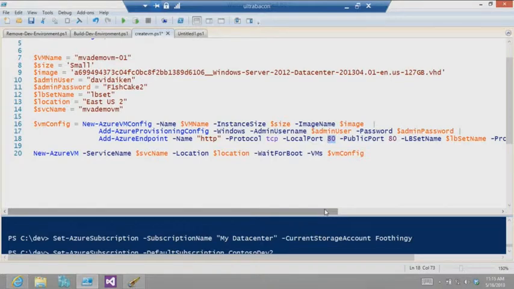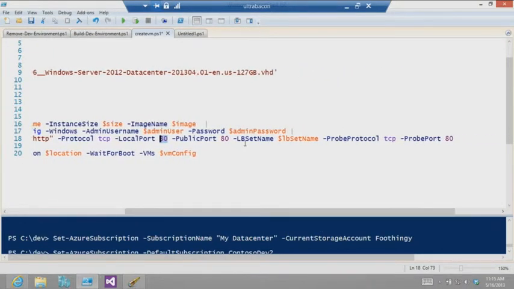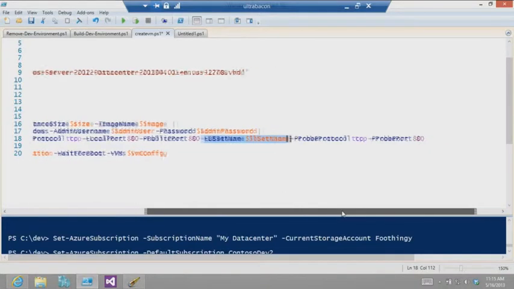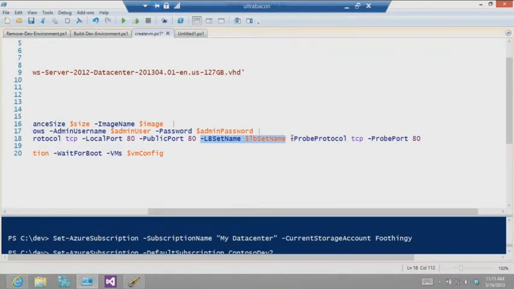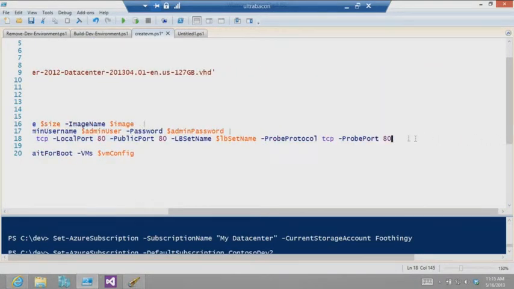And we'll show that as we move through the day. We also have the ability to set up a load balance set. I'm going to talk a little bit more about this in the next 5 or 10 minutes. We specify how the load balancer should figure out if your machine is still alive.